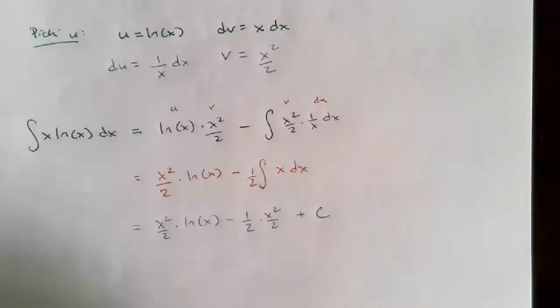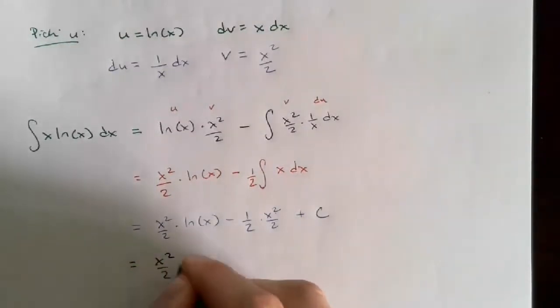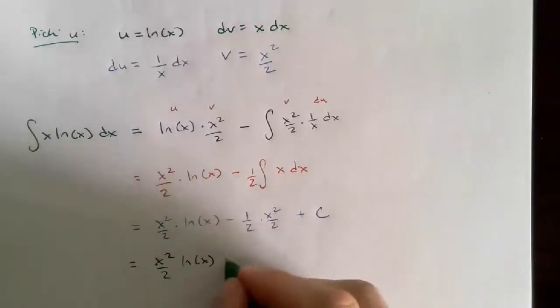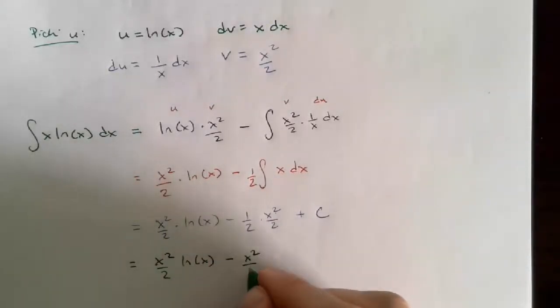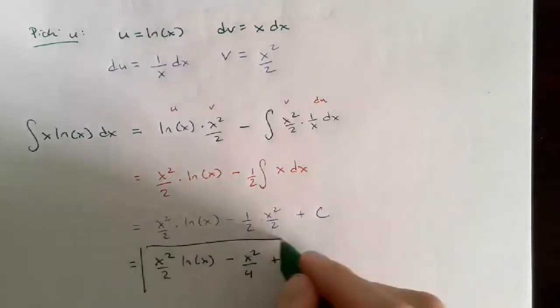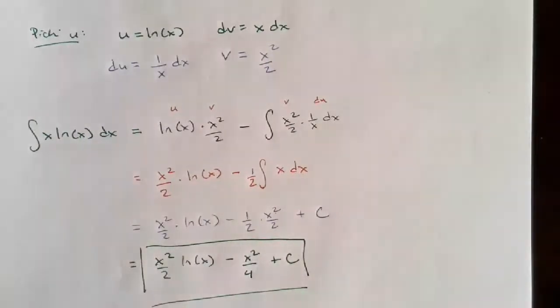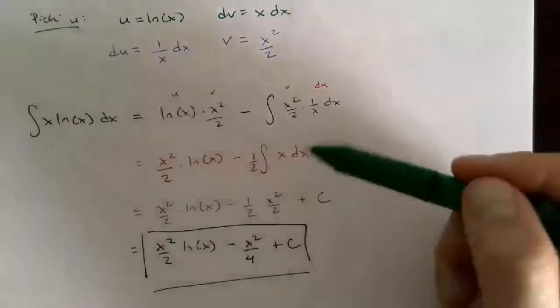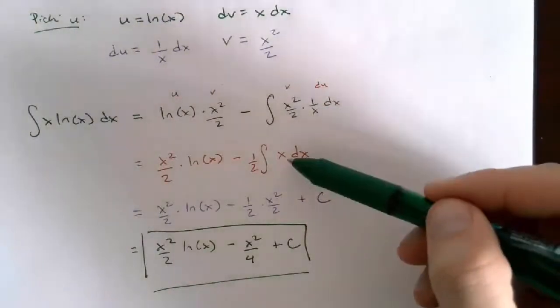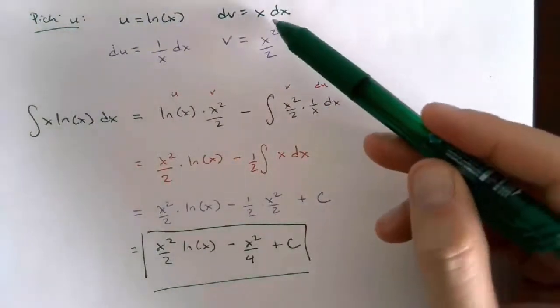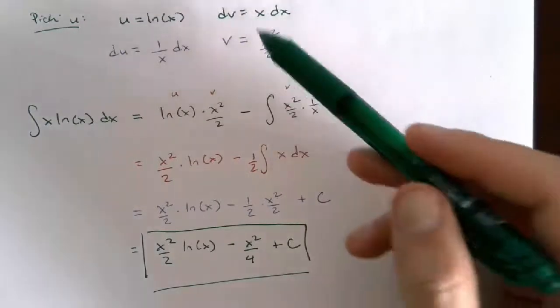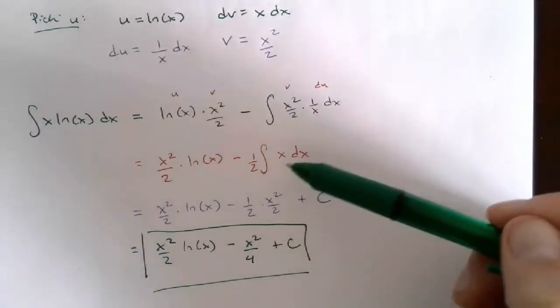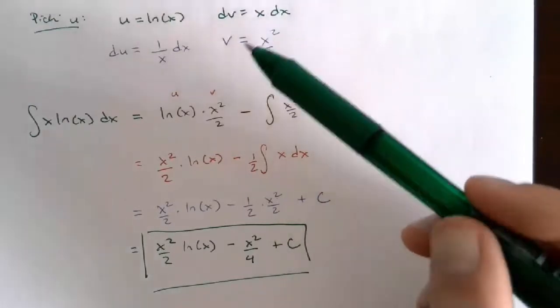And then simplifying, we end up with x squared over 2 ln x minus, this ends up being 1 times x squared is x squared over 2 times 2 is 4, so x squared over 4. And then plus c, and this would be the antiderivative of x ln x. So integration by parts gives us a way to simplify, so we have something that we know how to integrate in our second step. Now when we did this, a lot of times that integral you took there will be the same integration you did up here. Not always, but a lot of the times it will be, because we're simplifying it down using this integration by parts.